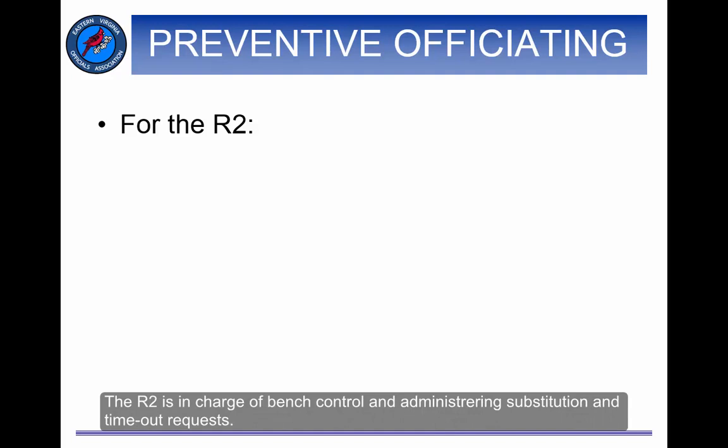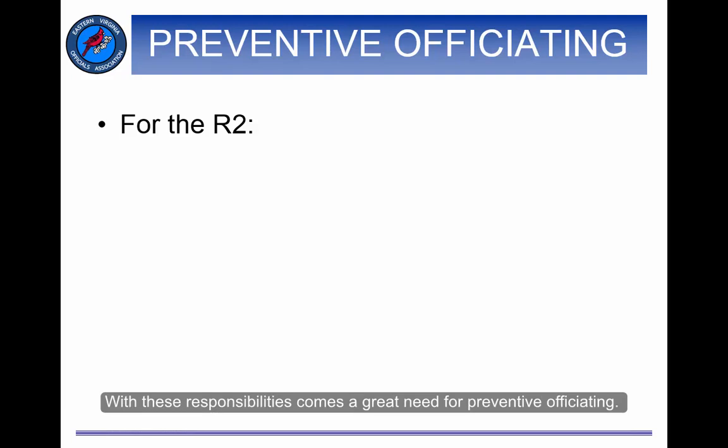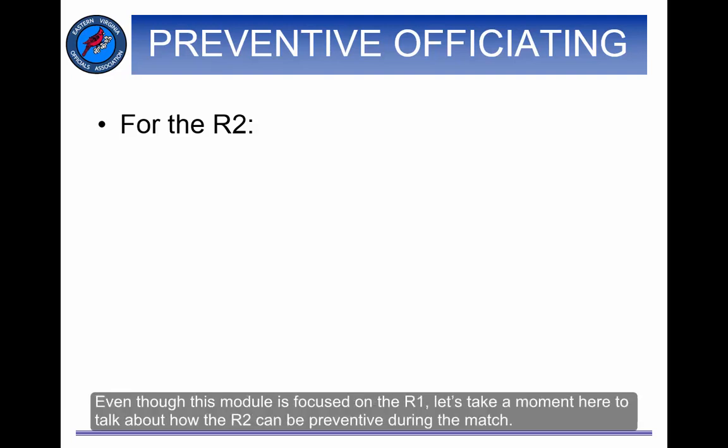The R2 is in charge of bench control and administering substitution and timeout requests. With these responsibilities comes a great need for preventive officiating. Even though this module is focused on the R1, let's take a moment here to talk about how the R2 can be preventive during the match.